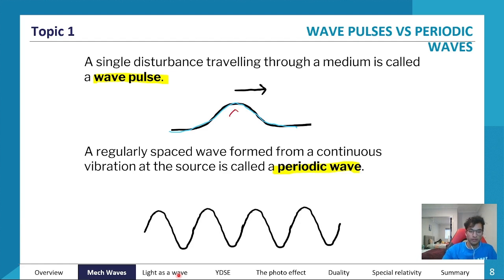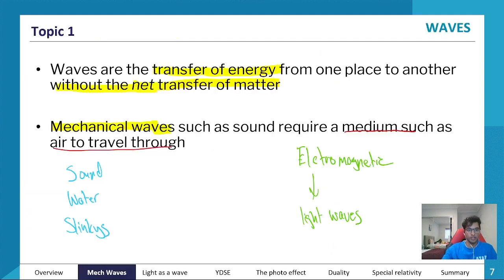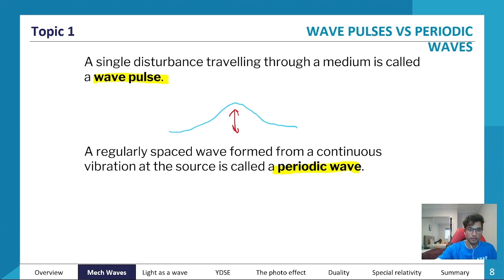So if we have some water here and the wave comes, the water at this section is going to be lifted up and it's going to drop back down after the wave passes. The water is not moving from left to right. It's the energy that's moving left to right. Why? Because a wave is a transfer of energy and not a transfer of matter. So the wave is traveling to the right, and the water molecules are traveling up and down.